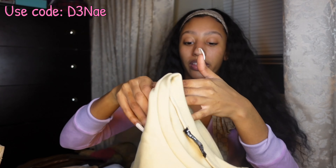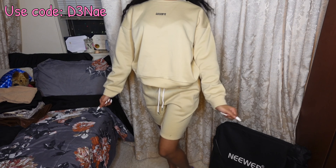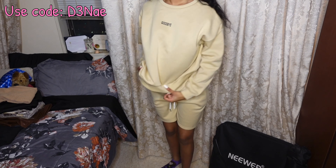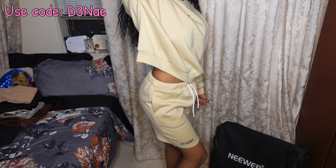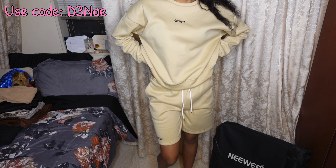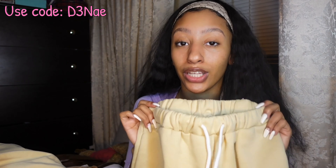Last but not least, I got this two-piece set in a cream color. There's a sweatshirt that just says 'Goodbye' on it and it's a decent material with some fur on the inside — she's gonna keep you warm. I like that with a neutral color like this you can really add anything to it to make it pop. I got it in a size small. I didn't even realize it came with shorts but these shorts are really cute — it says 'Say Goodbye' on the leg. I already know what sneakers to wear with this. It has a real drawstring, which is always a win. The shorts are meant to be loose and oversized.